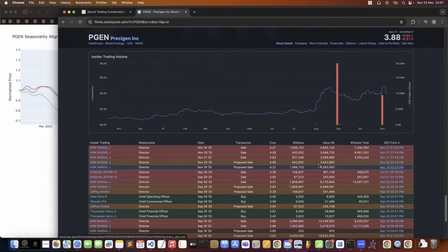So from the 19th, guys proposed sell, the directors. They sold 3 million. This one sold 3 million. Same guy, right? The same guy sold 3 million, then 4 million. I mean, this is not even 3 million, 3.5, 3.8, 4.8. So if we're not mistaken, that's over 11 million plus right there, maybe even 12 million, if my calculation is right. About 12.1 million, 12.2 million. Let's just say 12.2 million.